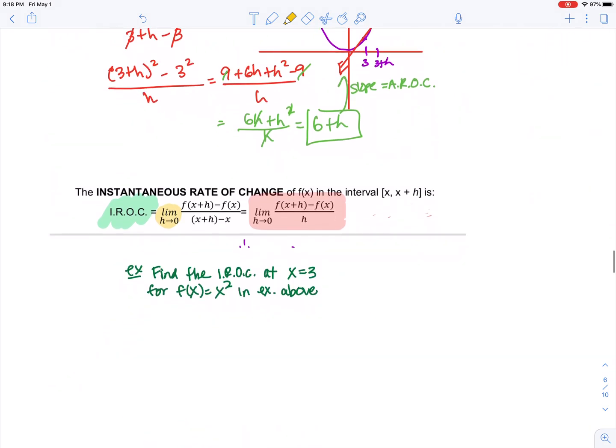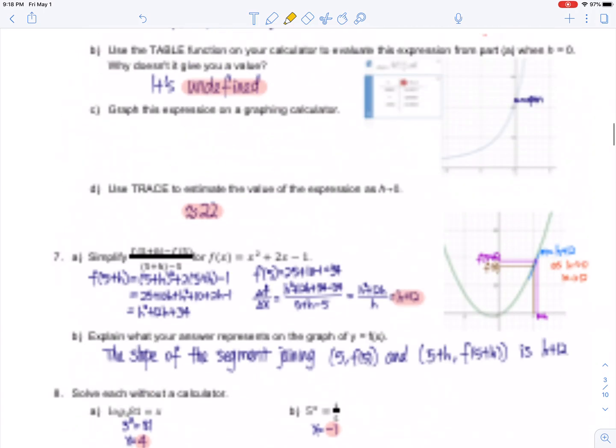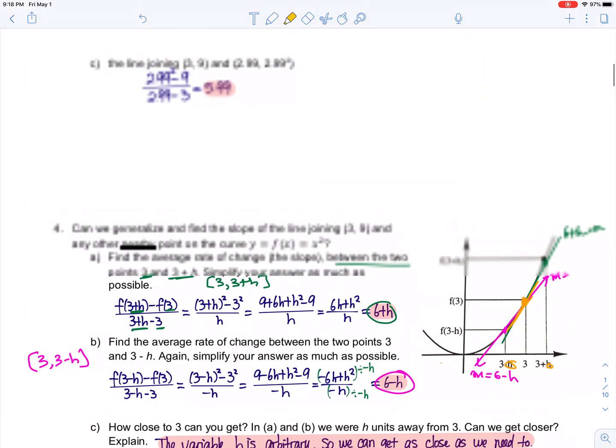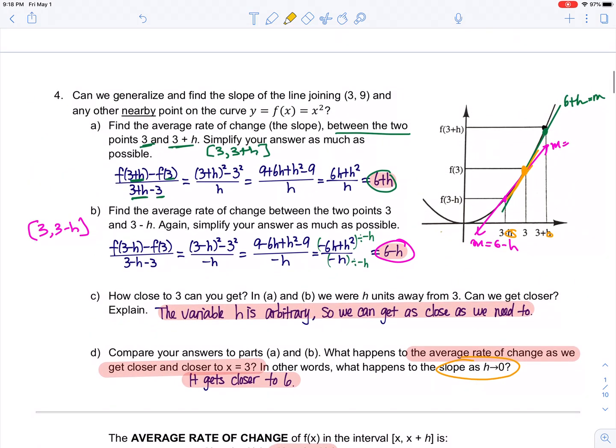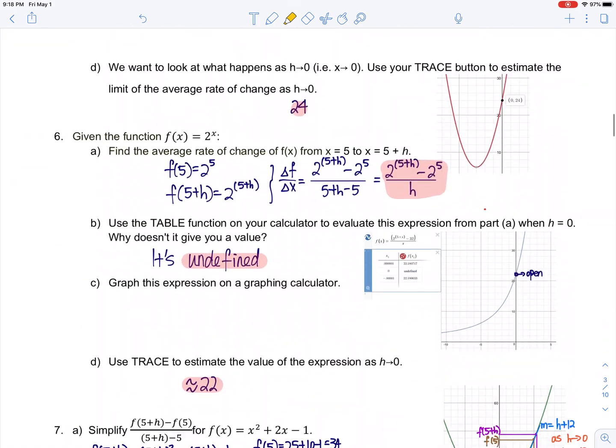That's the only difference. So remember how above, when we had the two slopes, it was 6 plus h and we had 6 minus h. Remember how we said what happened as h approaches 0? What does the slope seem to get closer to? What's the slope of that tangent line? If h is 0, the slope of the tangent line is getting super close to 6. We're trying to narrow in on a slope around 3 and narrow it down to where that change is 0.